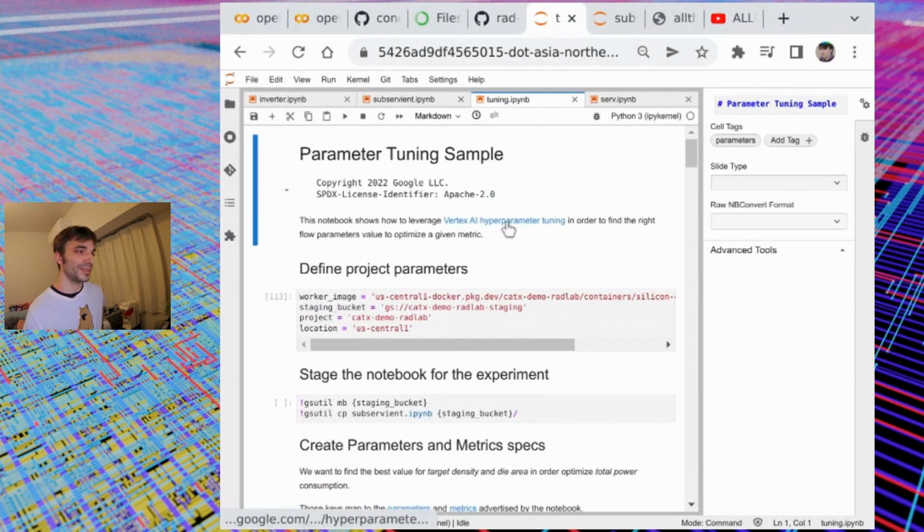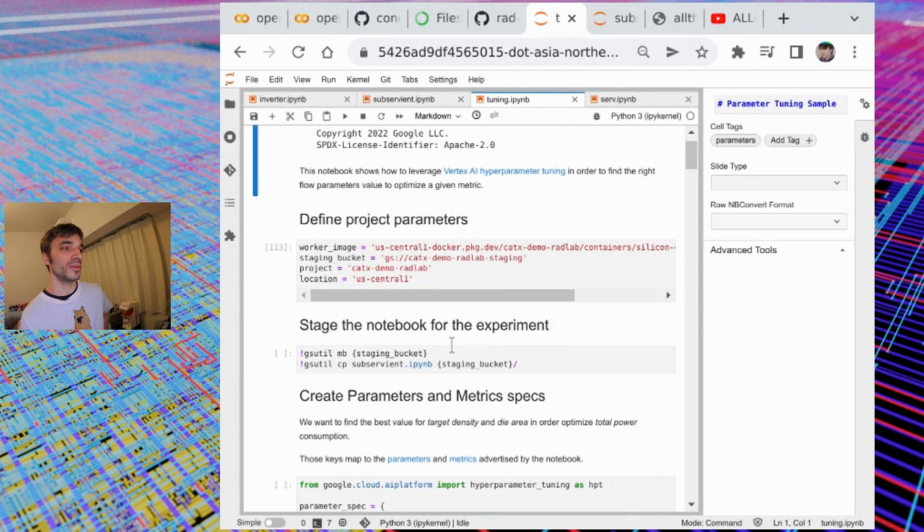And of course, we do that also inside a notebook. So we have this tuning notebook. That's about taking a notebook that you already wrote for one experiment and running it again and again with parameters that are suggested by Vizier to find the best metrics.